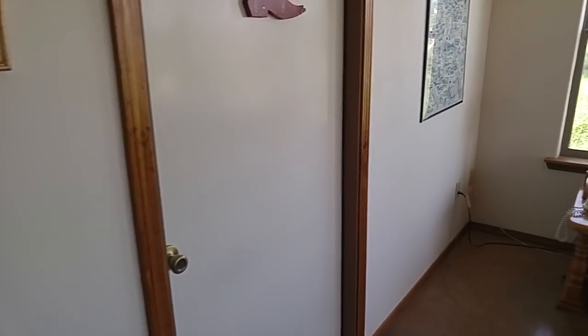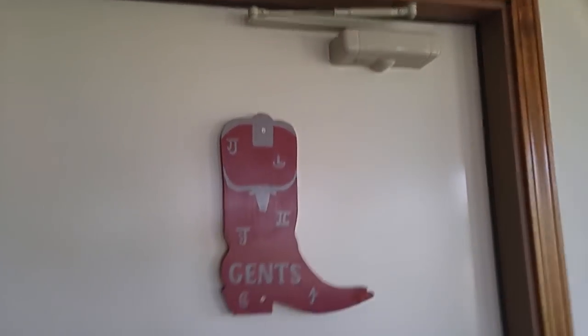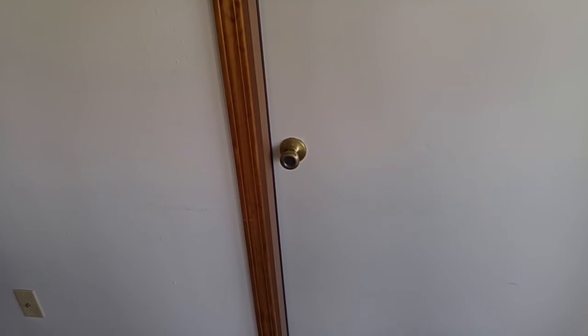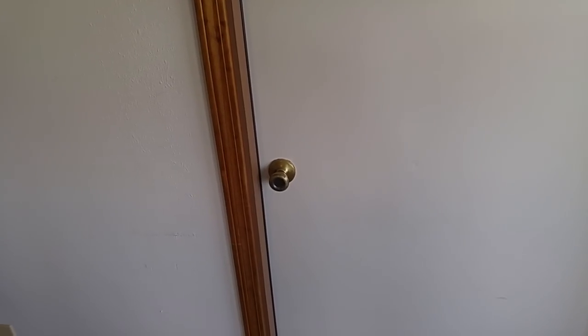Then we go into what is called the restroom, which has a door again. It has a little thing there to keep the door from slamming, which you don't have in your RV — but you'll learn these things. I'm trying to help you. This is therapy. It's like you came into a doctor's office, laid down on the couch and said, 'Look, I tried to go into a house and I just couldn't do it. I just didn't have the courage.' Well, that's what I'm trying to help you with — that first step.